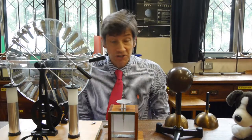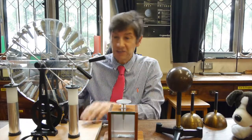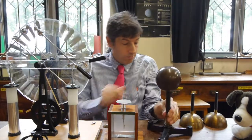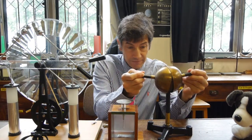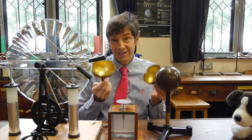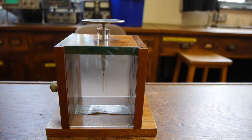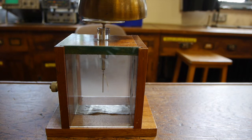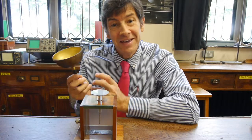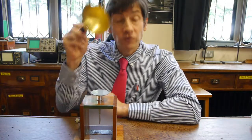So the final thing we've got to do is ask: where has this charge gone? If I haven't touched it, if it was all isolated, it must have gone somewhere. And the key to demonstrating that is to charge up the metal sphere again — there's the Wimshurst machine. Put the two metal hemispheres onto the sphere, take them away, and now what I'm going to do is touch each of these on the electroscope and show you where the charge has gone. The rise of the leaf was not very large when I touched the hemisphere onto it — it's not an easy experiment to set up. But at least it shows that the charge has transferred from the ball onto the hemispheres.